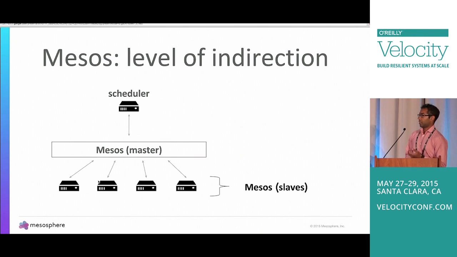Mesos is that level of indirection in this distributed system, and then the scheduler in Mesos terminology, and this is quite important, is the external application. In our case, a scheduler can be anything from any distributed system to an application, to a platform as a service type application. We'll show you a few examples of these so they become more concrete. But a very easy example, for instance, is Cassandra. Cassandra can be a scheduler. Mesos basically offers resources to Cassandra. Cassandra accepts some of those, and then Mesos will go and run Cassandra nodes somewhere on your cluster.